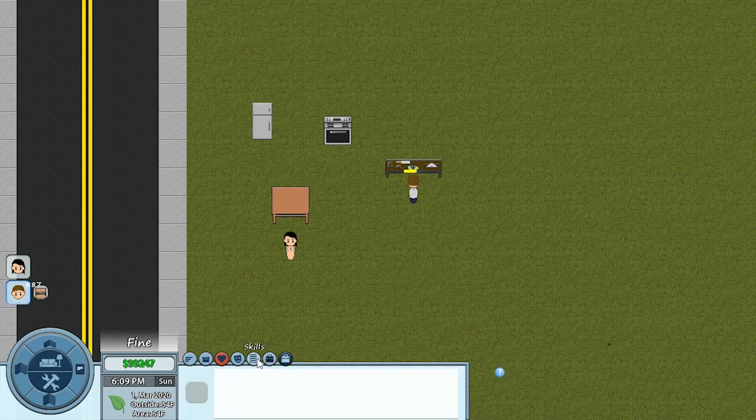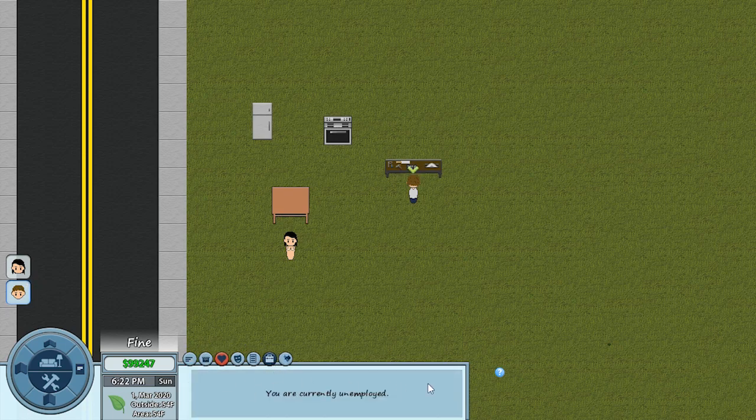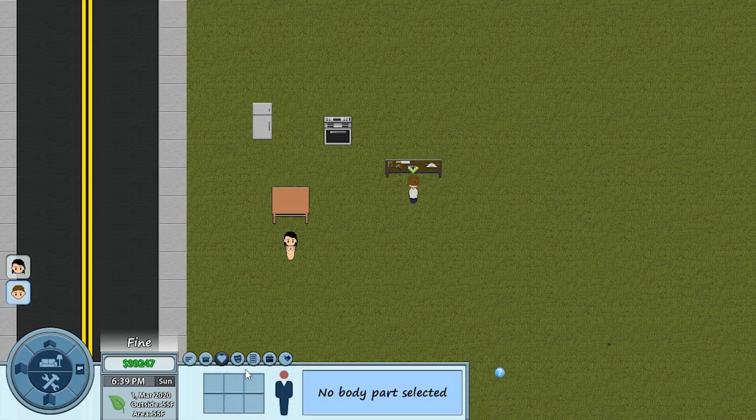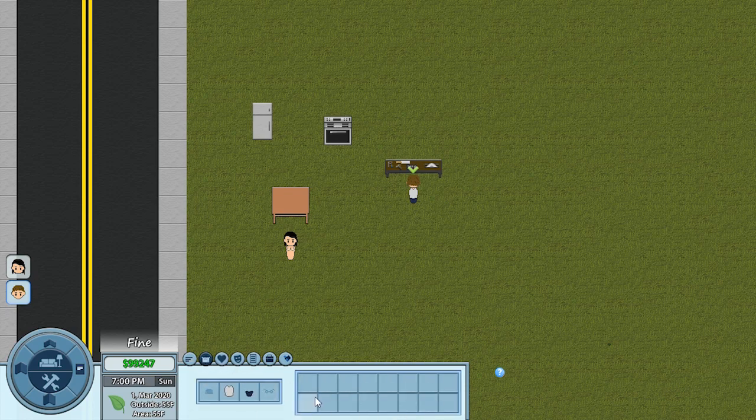But I will say this game is a lot of fun to work on, and it's getting pretty feature rich. Of course, the career system works fully. The skill system, you can learn skills. You have a mood system where things affect your mood. You have a pretty expansive health system. It's a little glitchy, but that's okay. So with different body parts, with a little med kit, you have a fully working inventory and clothing system.